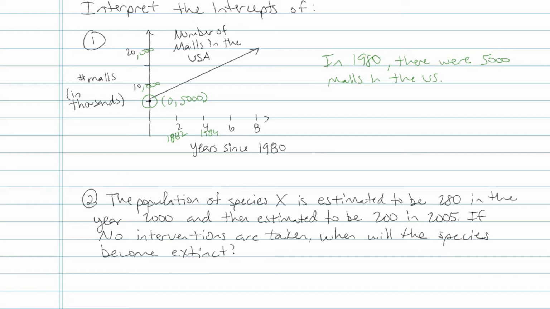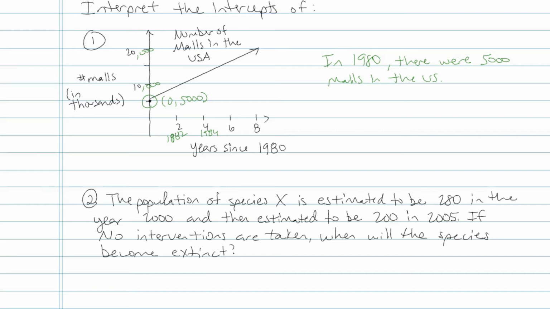Which of course is probably a little bit low. I just made up this information. But that's what an intercept tells us. It tells us the starting point. For this data collection, whoever did this made-up study, they started collecting their data in 1980, and from there they found a couple other values to draw this linear relationship. Let's look at another one.